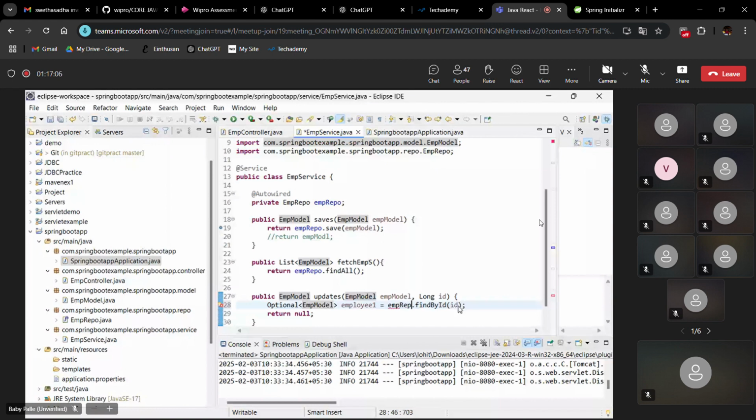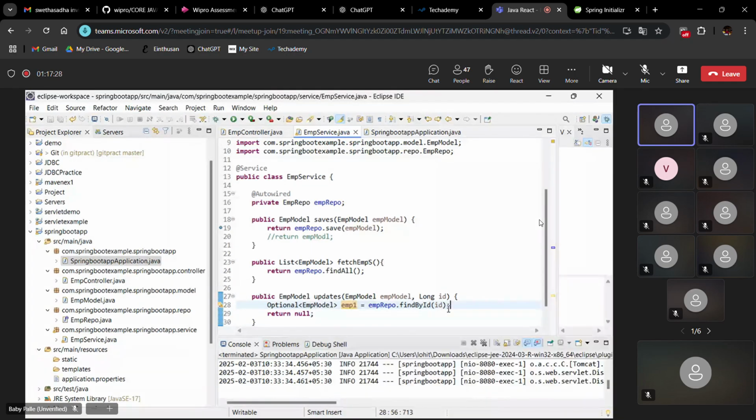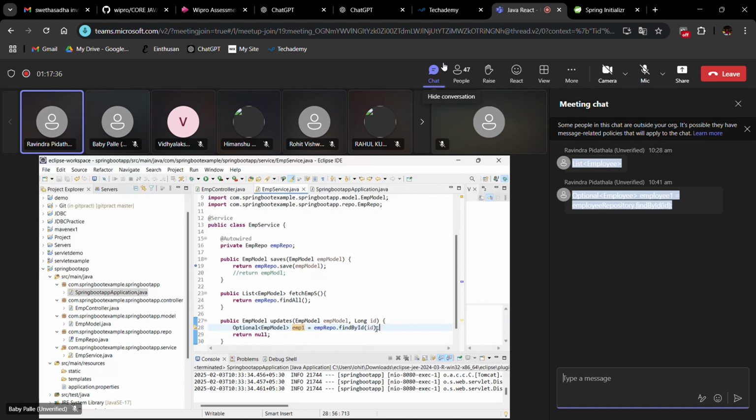So here, let me tell you what I'm doing. With the help of findById, we're fetching the record for this ID from the database. When I say findById, it will go to the database. It will be like select star from table name where ID is equal.